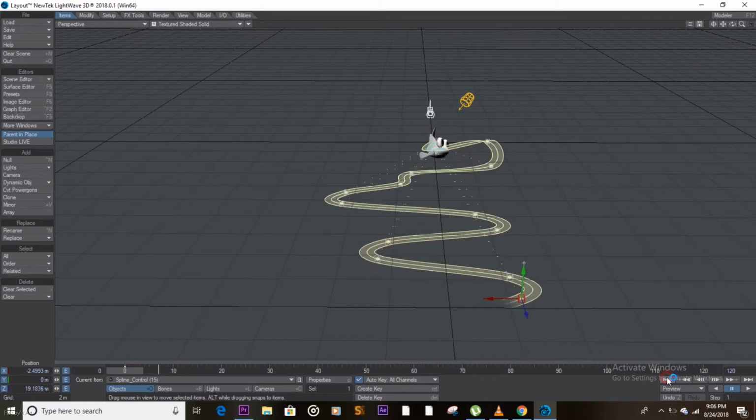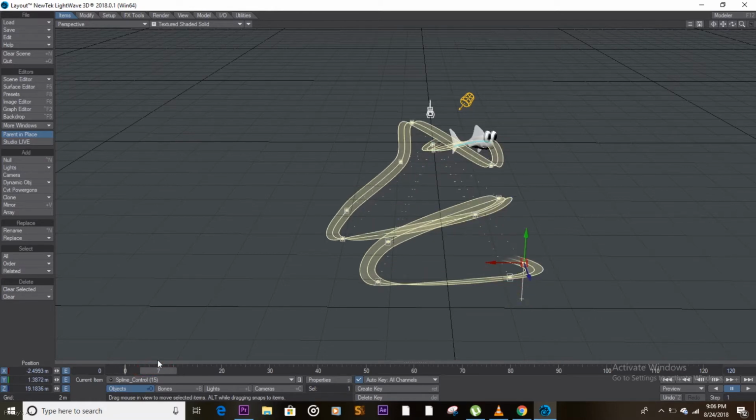So let's go back. Oops. You see, one thing I've done here is I've added my keyframes here instead of on the 0. So there are two ways I can actually move this going back to 0. One of them is pushing enter on your keyboard.